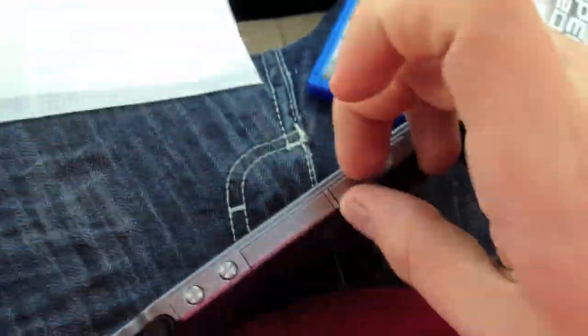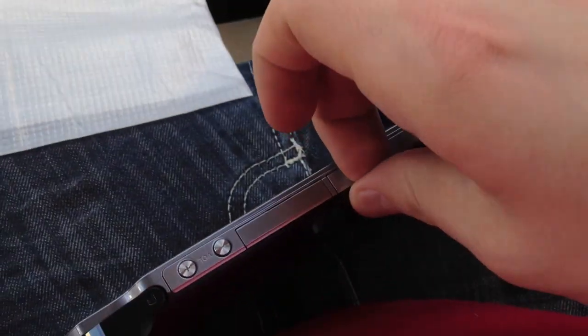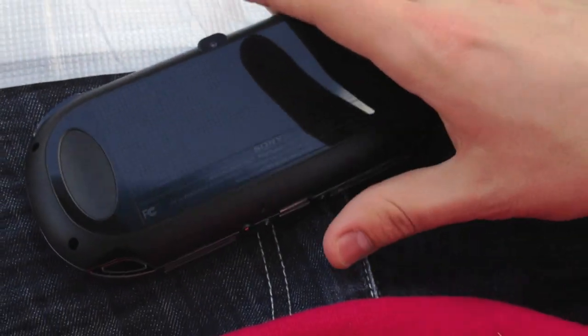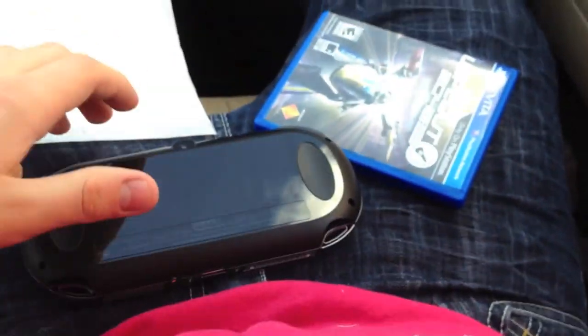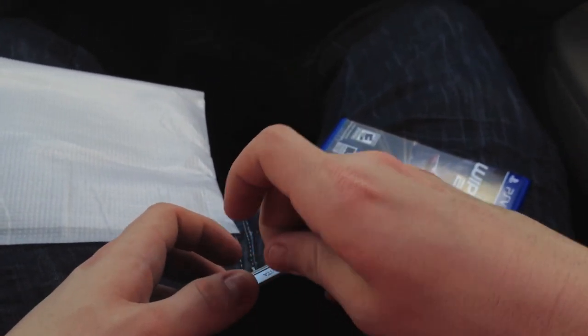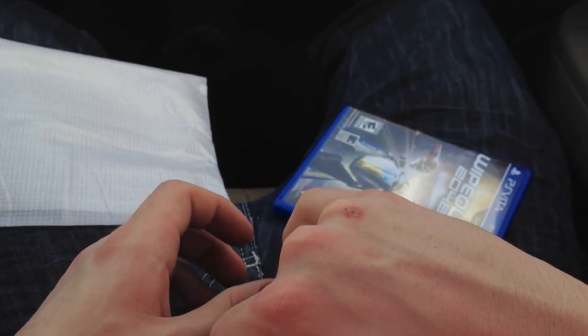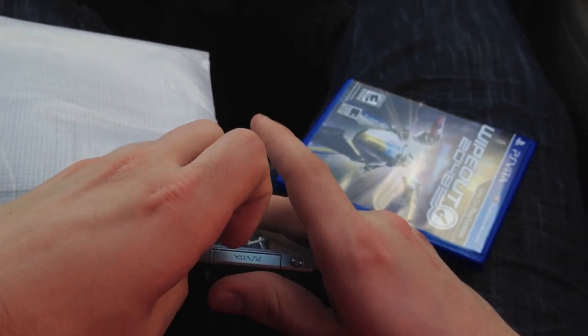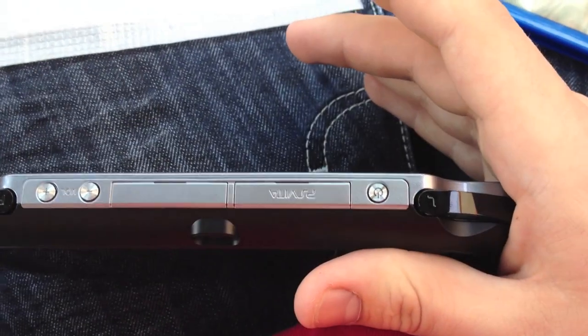Let me show you guys. I'm going to stick a game in here. My fat self. All right. Come on, bitch. Oh, fuck. I don't like it. Hold on. Damn. Son of a bitch. How do you get this open? Oh, God, I need a drink.